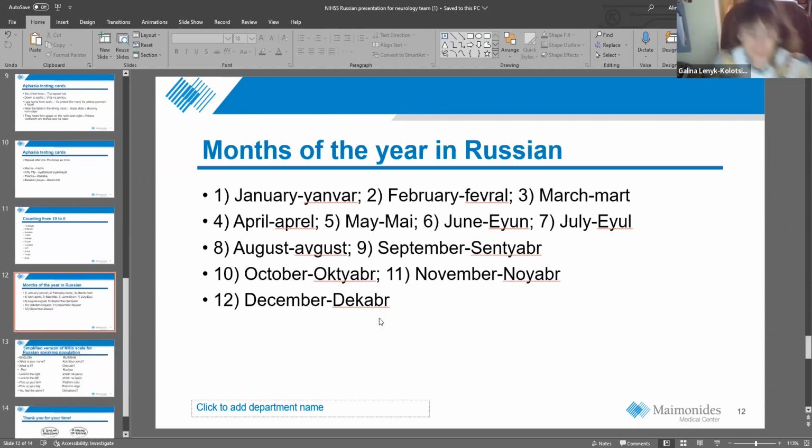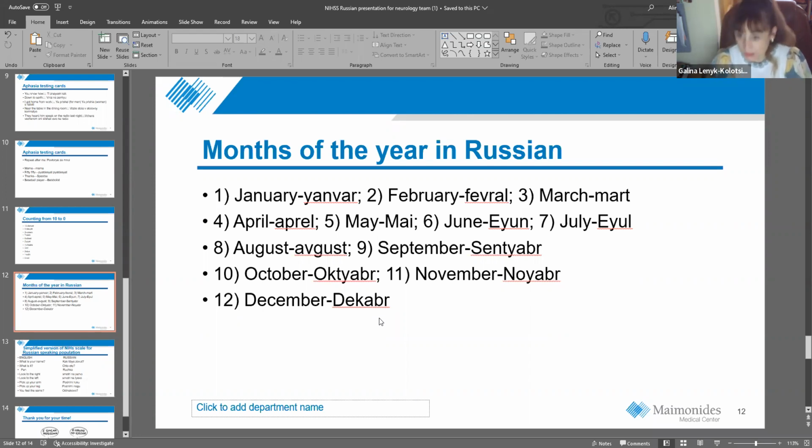Months are kind of easy, because when I was trying them, they sound very similar to Russian. January is Yanvar, right? If the patient is asked what the current month is, какой сейчас месяц, the patient might say Yanvar. You already hear January. February they'll say Fevral, it starts with the F. March is Mart. April is April. May is May.